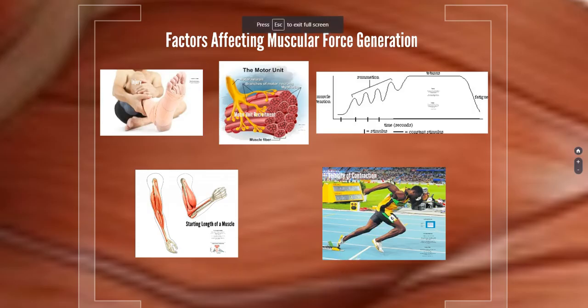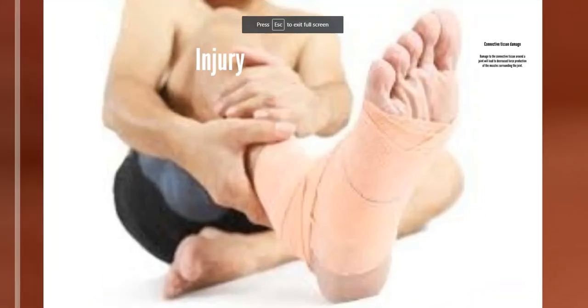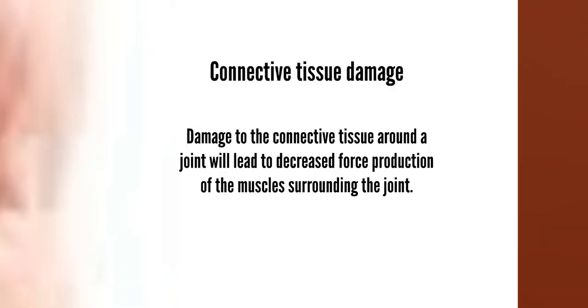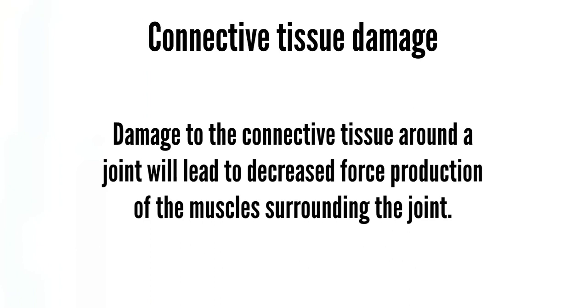The 5 factors are injury is number 1. You can write that in. Particularly soft tissue injury like ligament damage or connective tissue damage around tendons, muscles, that kind of thing, or joint injuries. That's going to lead to your brain not being willing to exert maximal force in the muscle around that joint because of pain, and that's an off-putting factor, obviously. So injury to anything around the joint or to the muscle itself will inhibit your ability to produce maximal force.